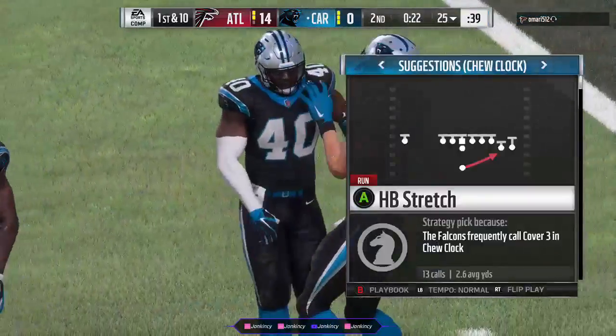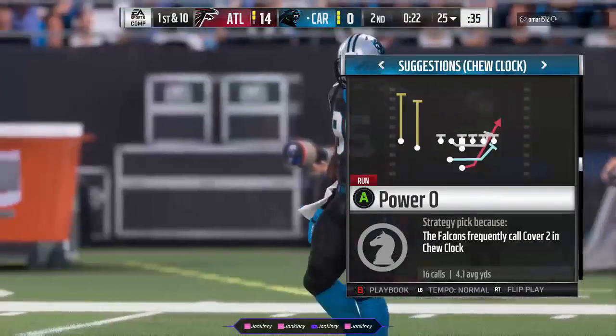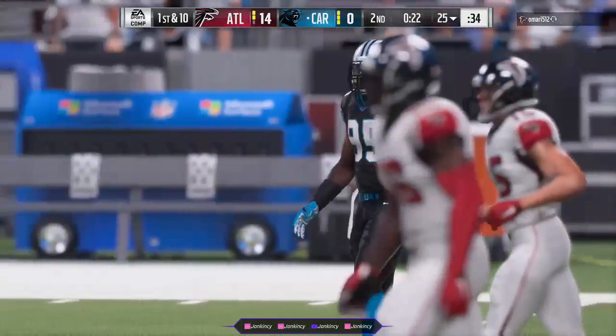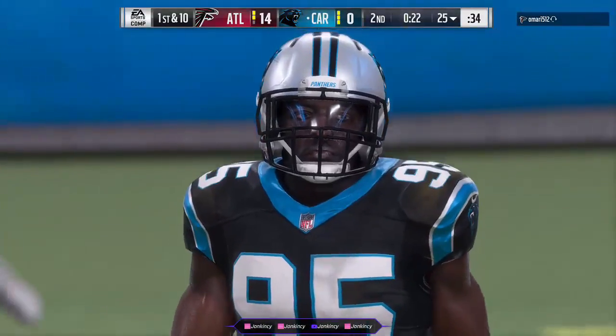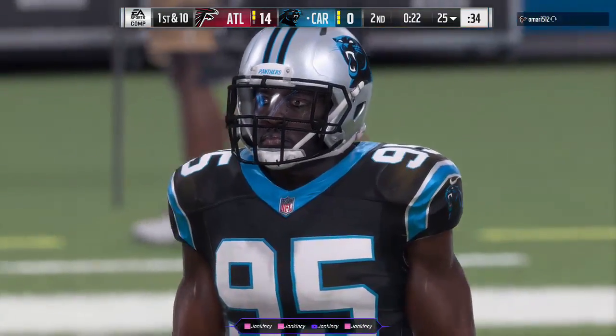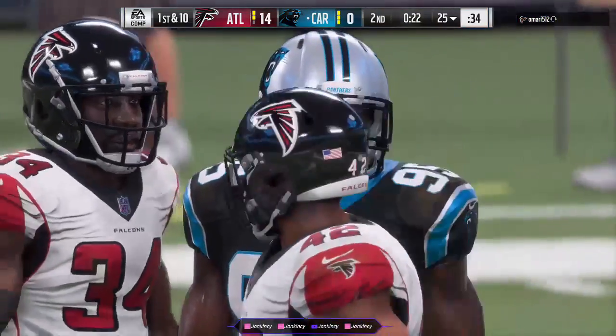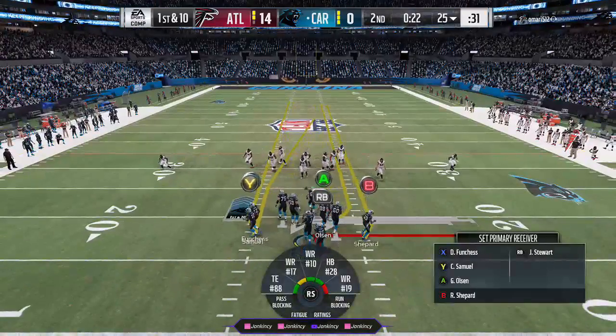Here are the Panthers now as their offense comes back out onto the field. Already down 2 touchdowns here in the first half. This becomes a pretty important drive, doesn't it? It certainly does, and a lot of the teams script plays. We know that, right? They have a script to start the ball game, and typically those scripts go between 12 and 24, 25 plays. Down 2 touchdowns early, probably not very deep into their script.